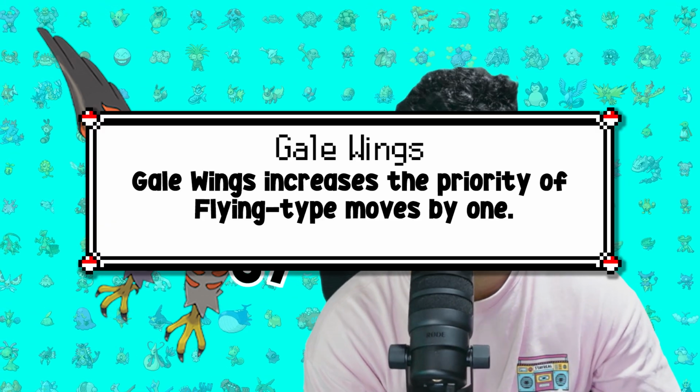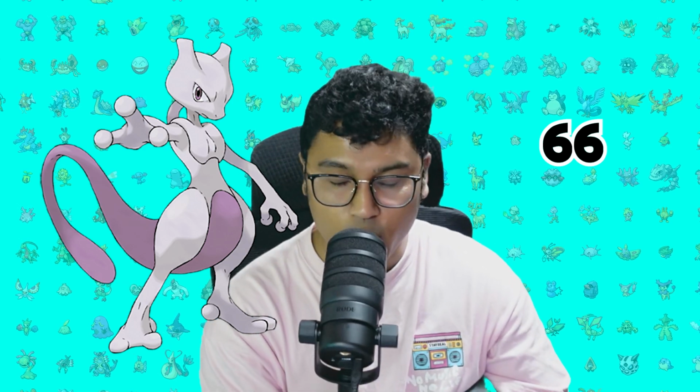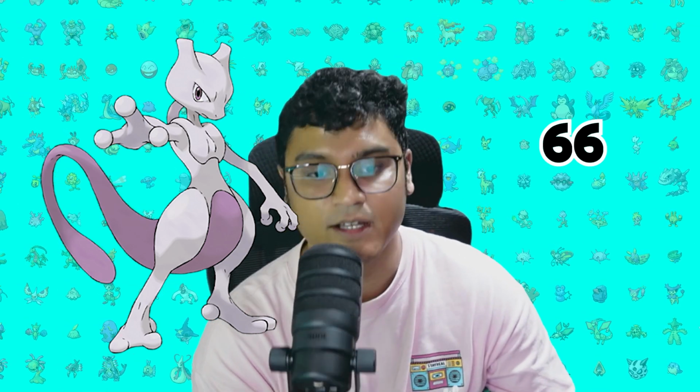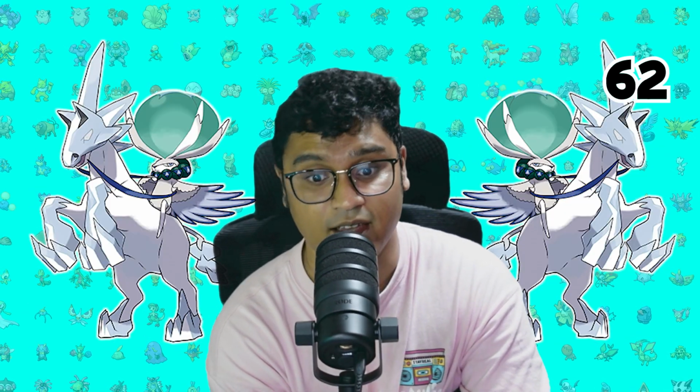67 was Talonflame, who was able to pack both Wisp and Priority Tailwind onto the same Pokemon, which was an interesting niche that needed to be filled by some teams. Mewtwo clocks in at 66 thanks to the overwhelming power of Psy Spam teams. Ditto comes in at 65 and Latios at 64. Cornerstone Ogerpon comes in at 63, and our first upset of the power ranking, Calyrex Ice, comes in at 60.